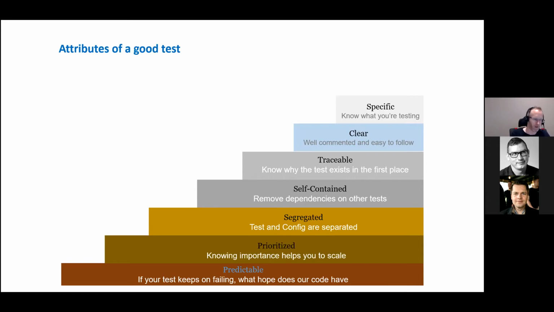It's got to be clear. I always think that commenting and documentation of code is almost as important as the code itself, but you want everything to be very clear to follow within your tests. It needs to be traceable. Every piece of code has got to exist for a reason. And I think we often get into these points where we've got complicated code bases that are not well maintained or difficult to maintain because there's so much code in it that we don't know why it exists.